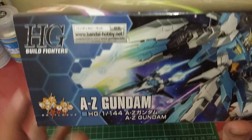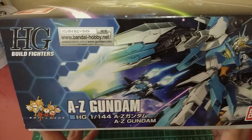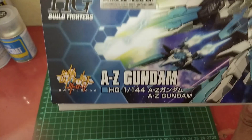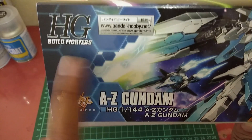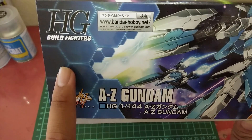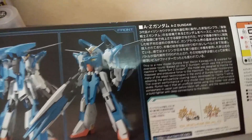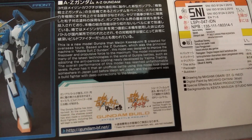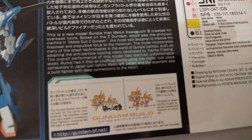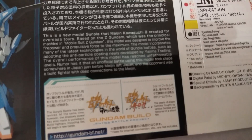The other side of the box is similar to the front, but the difference is that you don't get a kit number here. Usually when you buy a kit you get a serial number, but not on this one. On another side we have front and rear views and information about why Meijin Kawaguchi, or Tatsuya Yuki, made this kit.